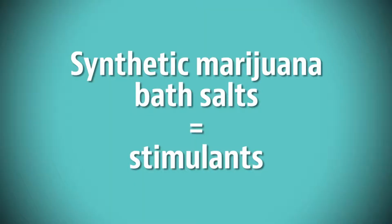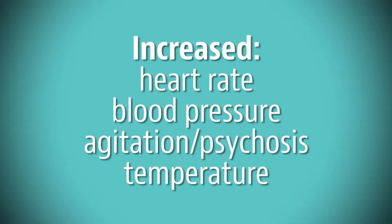And in general, the important thing to remember about this whole group of bath salts is that they are stimulants. So a number of these drugs look very similar to amphetamines and methamphetamines in terms of what they look like clinically, whereas some of the other ones look a little bit more like Molly or ecstasy, where they have a little bit more what we call the serotonin side effects to them. The important things to remember is that all of these folks who are on these drugs are going to look very stimulated, agitated, in some cases quite psychotic, and often they're going to have some severe psychomotor agitation that requires some immediate control.